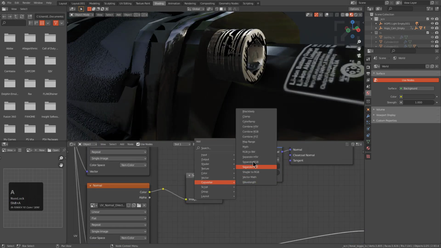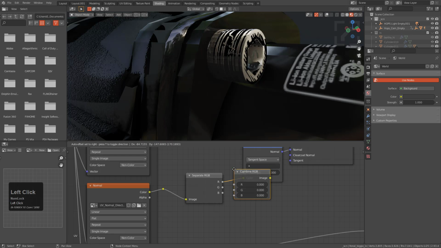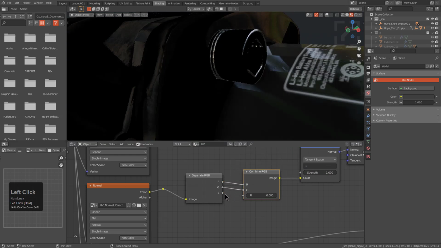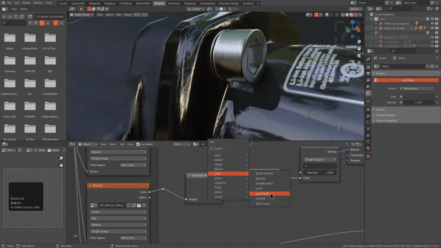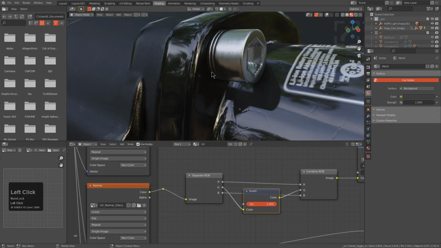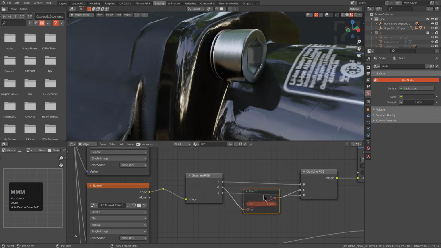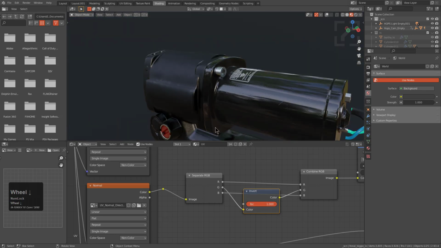It's not going to matter to us. We also want to bring in a Combine RGB and connect all three channels, which gives us exactly what we were trying to leave off on previously, which was just not going to work. We're going to hit this with an invert, and now we see it looks proper. In fact, if we press M, we can see what it looks like before and after.